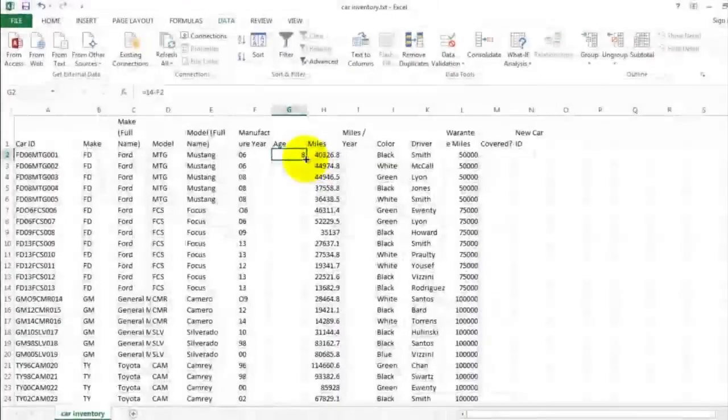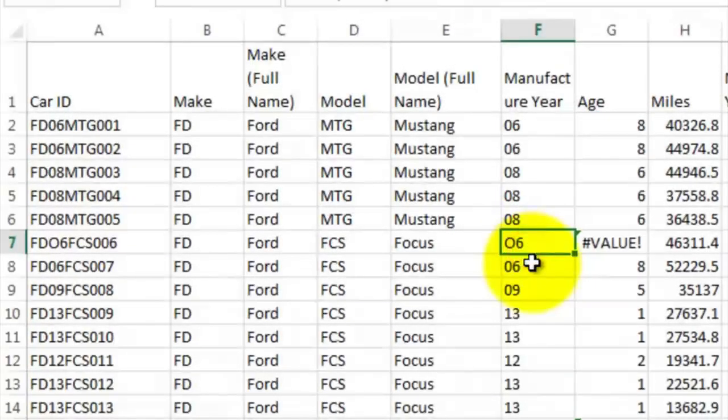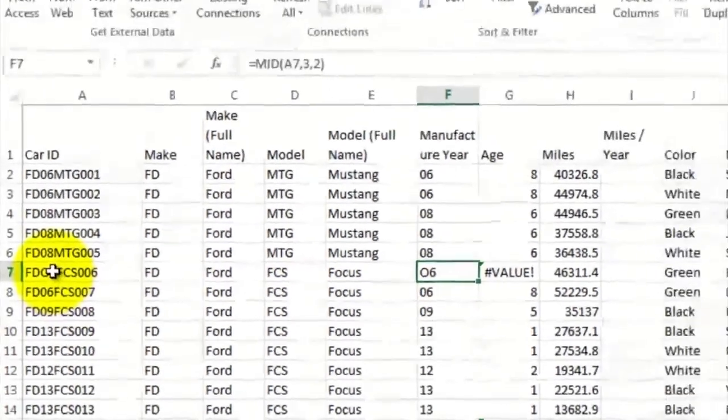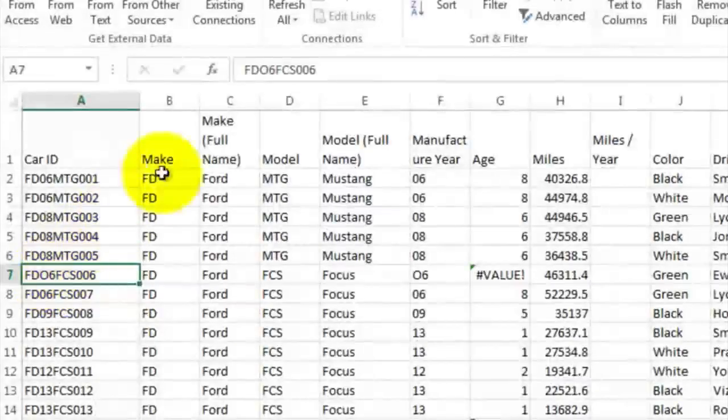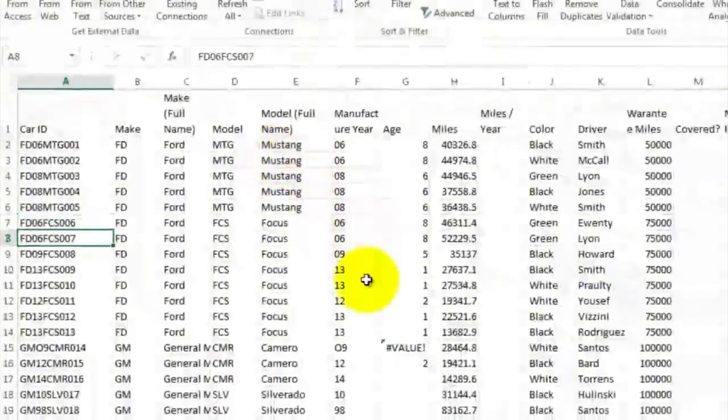Seems to work. Let's see what happens when I fill down. Most of the time it works, except for here. What's this? It says there's a problem with it. Now, if you look closely at this, this is an O6. It's literally an O6. We want 06. So once more, somebody thought that it was an O6, and in the database they put a letter O in here. So let's delete that O and put in a 0. And so that fixes that value.